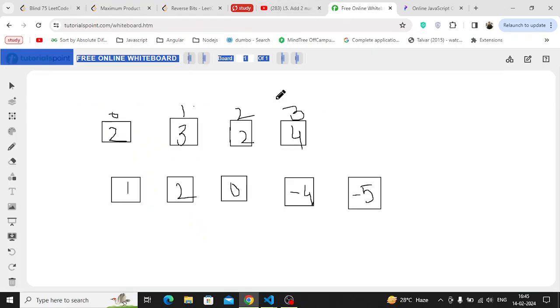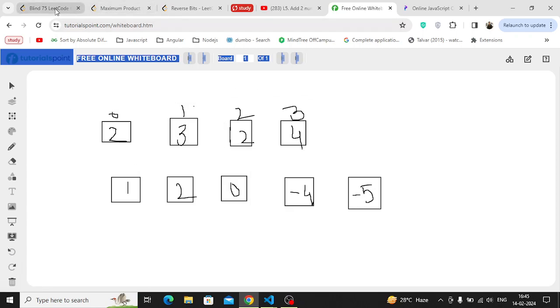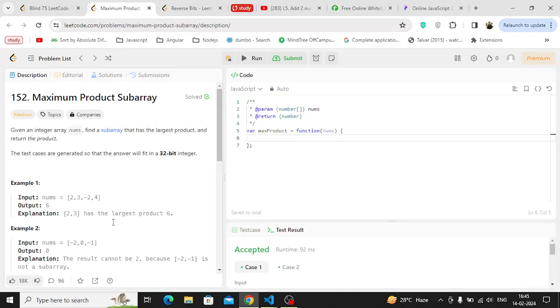What is a subarray? From 2 to 3 is a subarray, from 2 to 4 is a subarray, and even the entire array is a subarray of itself. So if there is an even number of negative elements, then the product of the entire array will be the maximum output.